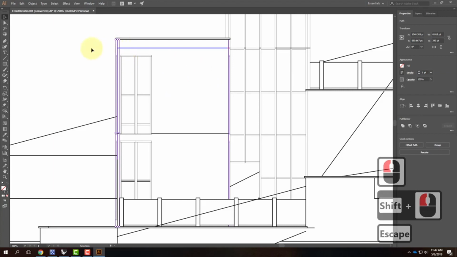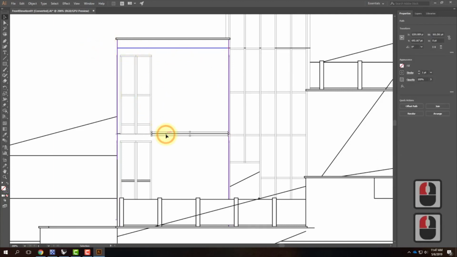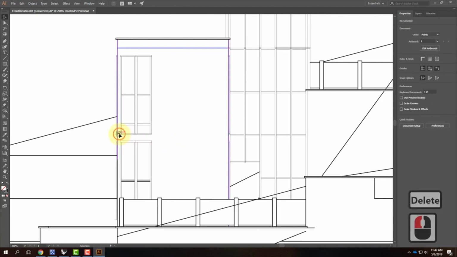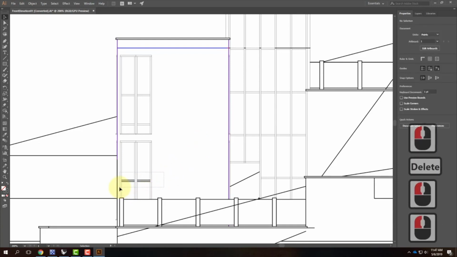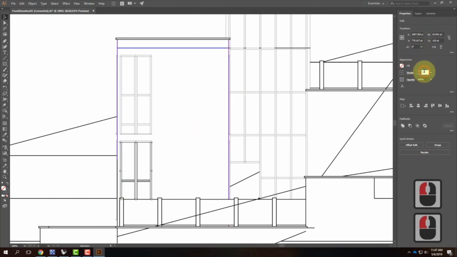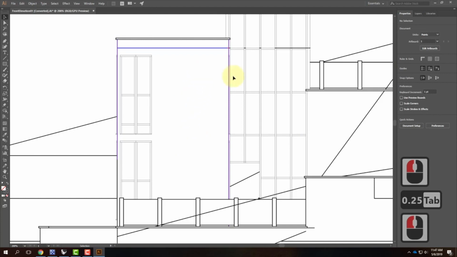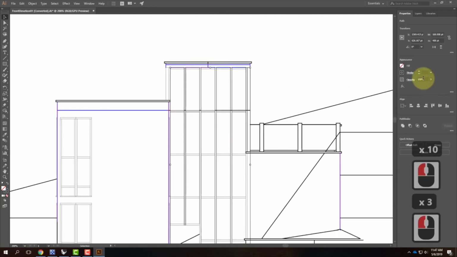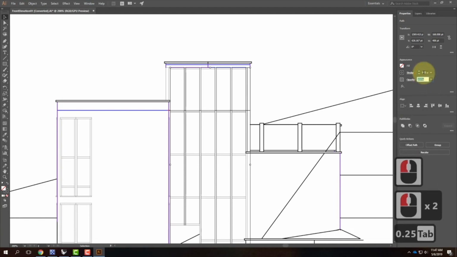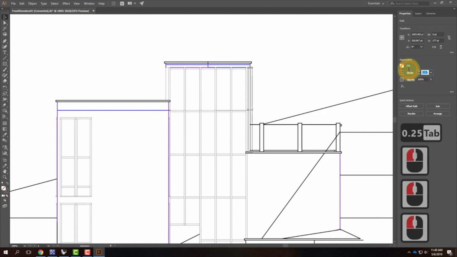There is always going to be some cleanup work to do. So there I have that window. This is the line of floor. Well, I don't need that line because it wouldn't really show up in the elevation, so we can go ahead and delete those. Somehow those pieces of the windows got put on the wrong layer, so we could go through and change that to 0.25, and now that's corrected as well. So you kind of have to go through and spend a little bit of time making some corrections. So that there could also go to 0.25, but the outermost boundary there should be a little bit thicker. Let's do that at 1 point.